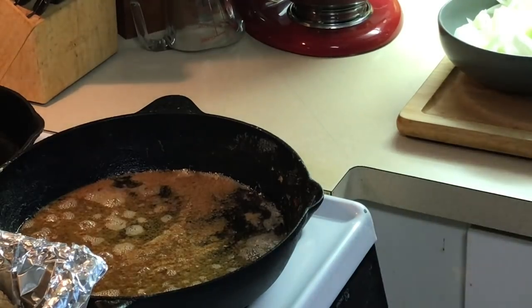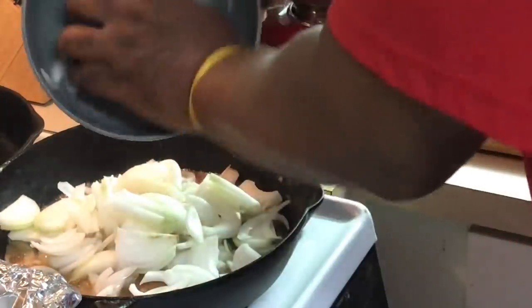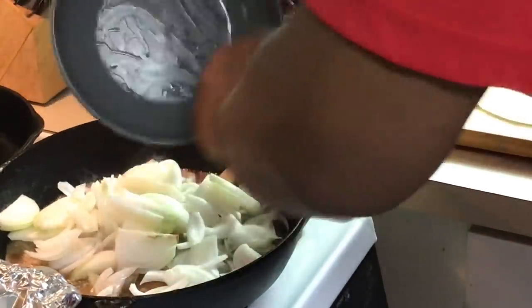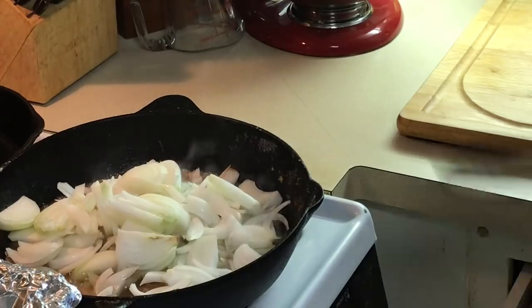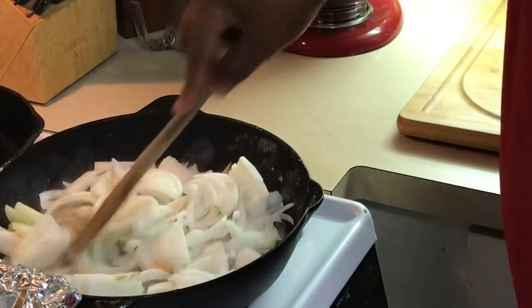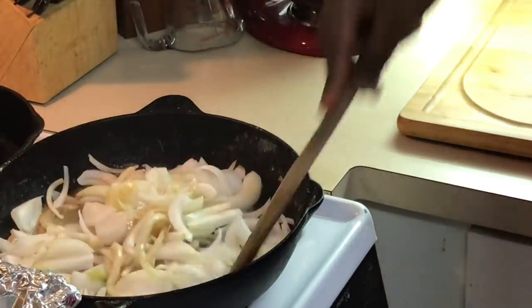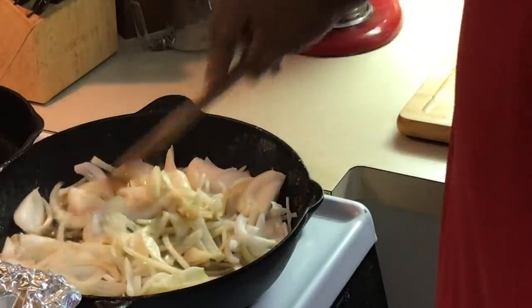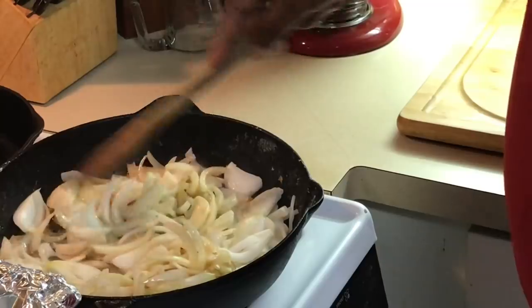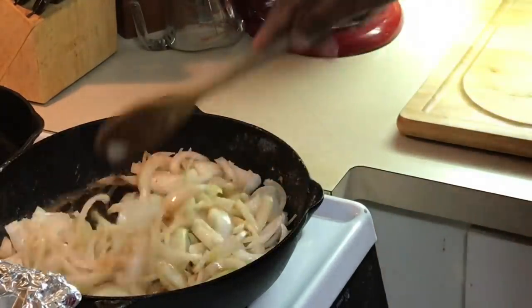Let's see here. Okay, now, y'all, I'm going to throw these onions in here that I cut up. Can't have onion gravy without the onions, right? Put the onions down in there. Definitely going to make me some. I always keep frozen vegetables in my freezer. I know I got some corn in there. I think I might have some sweet peas in there too. And I'm going to make me some mashed potatoes. And then we're going to have to have me one plate for me before he leaves out of here.